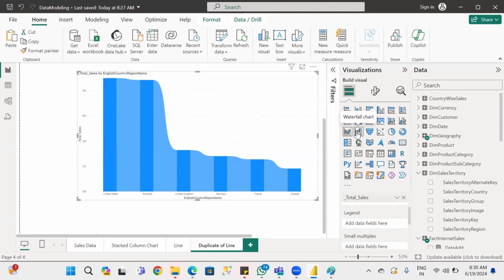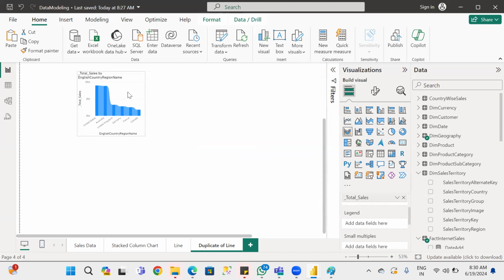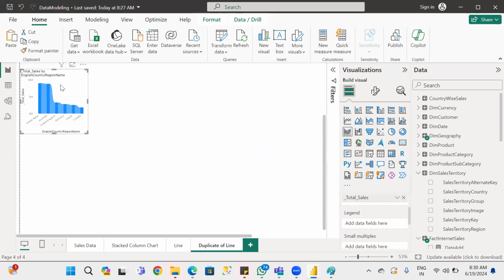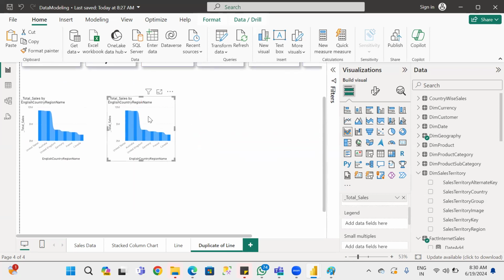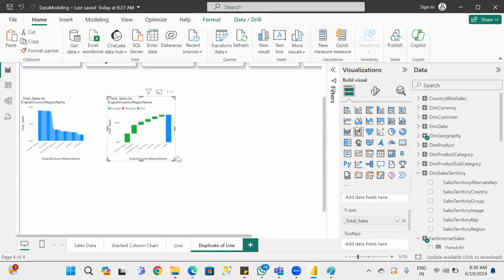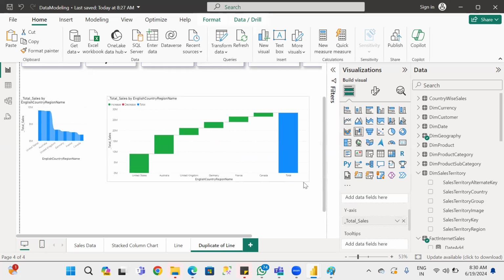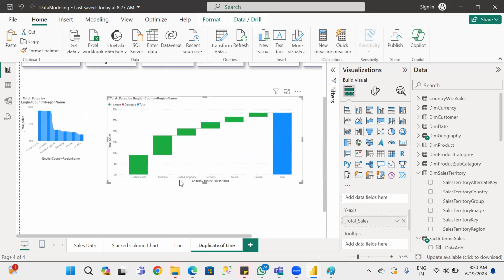Then the waterfall chart. We want to compare stage by stage.